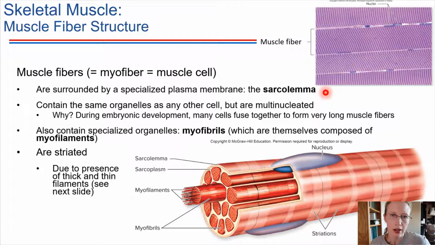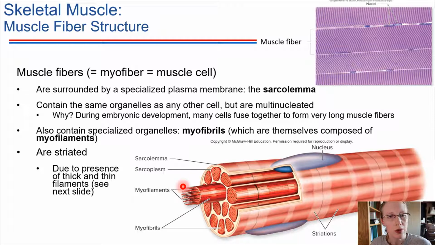And then inside of the muscle fiber, there are organelles. We're going to be focused in on myofibrils. So these are the specialized organelles that allow muscles to contract. Myofibrils, let's take a look at the close-up down here. Myofibrils have myofilaments inside of them. So this blown up picture right here is showing one myofibril, and you can see all these little filaments sticking out of it. Those individual myofilaments are the contractile units inside of the cell.